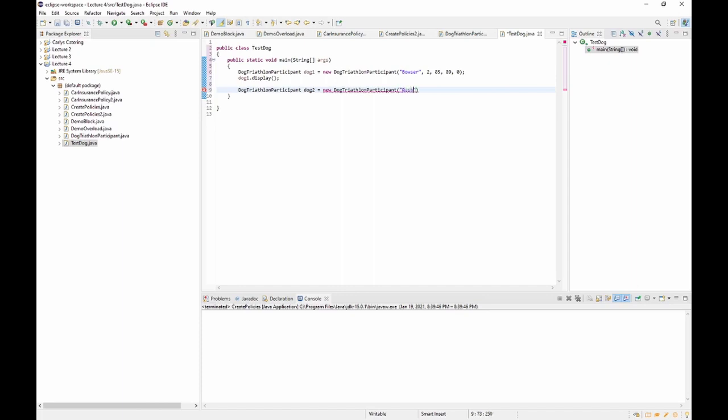Rush, 3, 78, 72 and 80. Dog2.display. And then we have dog3. Ginger, 3, 90, 86, 72.